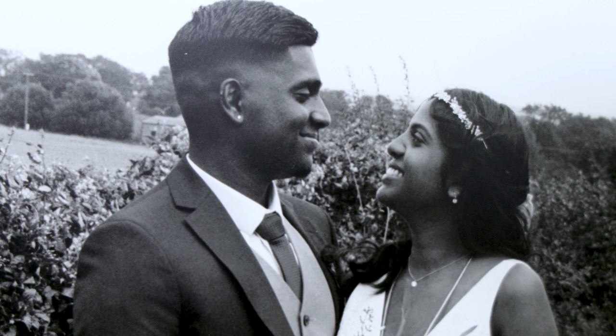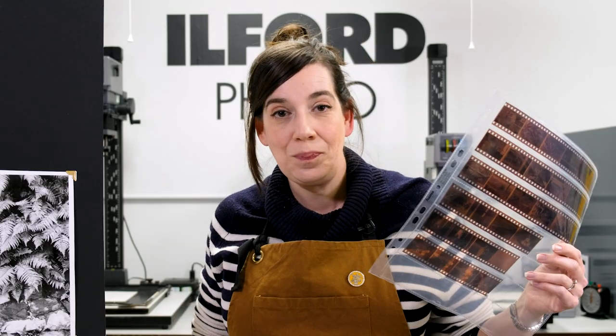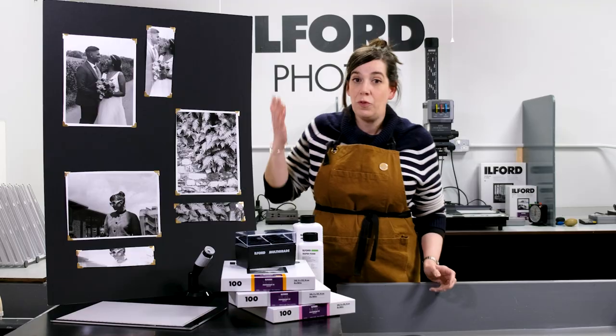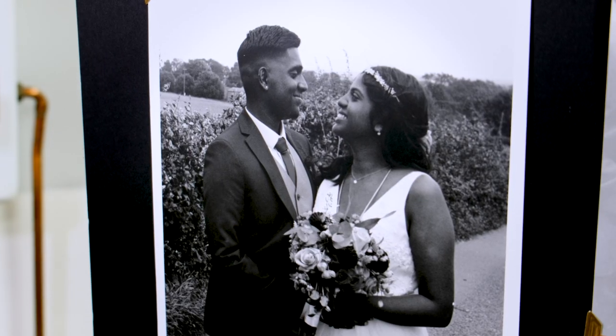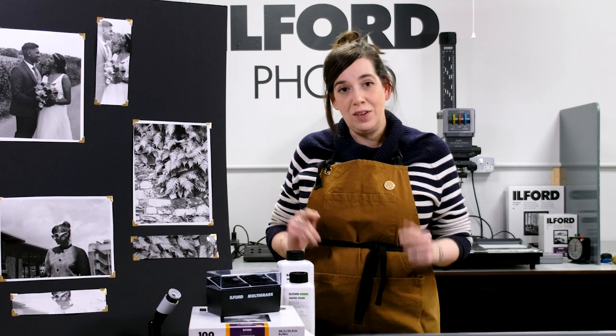In the video today, we're going to be looking at working with colour negatives in a black and white darkroom. One of the really cool things about printing in a black and white darkroom is that you're not only restricted to using black and white negatives like this, you can actually use colour negatives too. So if you've got some favourite colour negatives that you'd like to create black and white prints from, you can actually do that. For example, I've got some images here, one from a wedding, a still life, and an editorial fashion image. All of these prints were created using colour negatives in the black and white darkroom. The technique is very similar, whether it's a black and white negative or a colour negative, and I'll show you how to do that now.